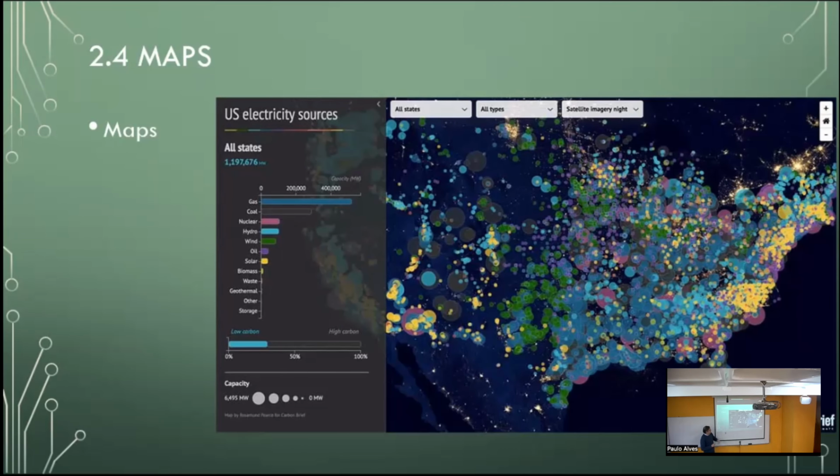Then each consumption. In this case, the consumption is photovoltaic, for instance, gas, oil, and so on. It's a very colorful map, but it also has information on the left that you can compare easily.